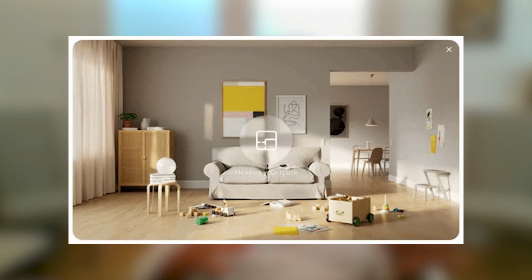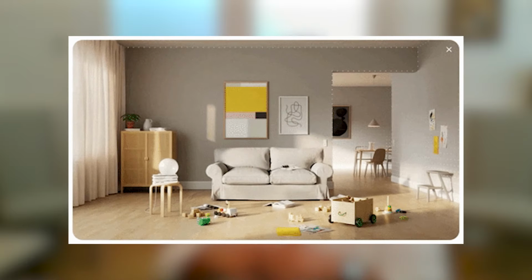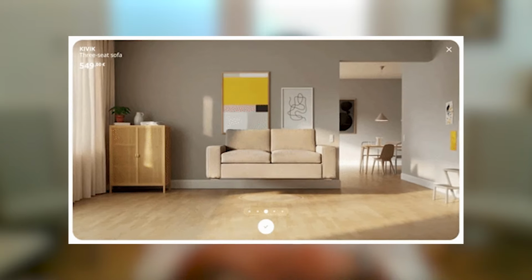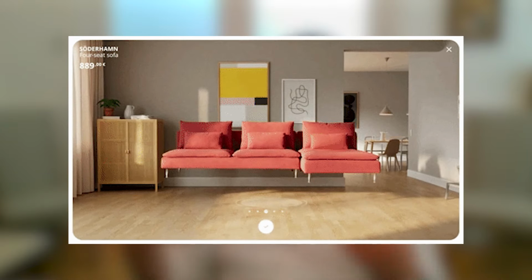You wanna eliminate clutter and use items to really class the space up. If you're looking for places to go where you can find these cool little neat things, definitely check out IKEA, because they have a lot of awesome things in their showroom that will give you great ideas as to how to really elevate a space without really putting too much into it.